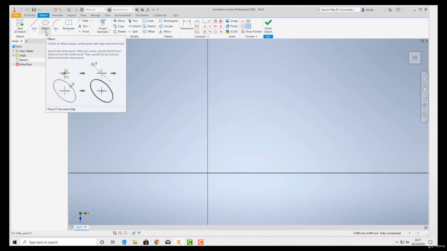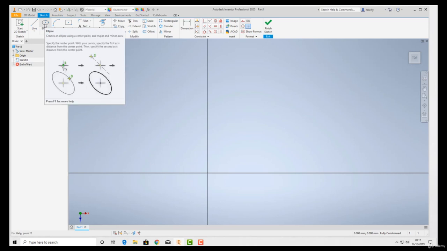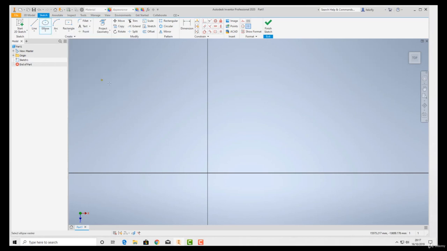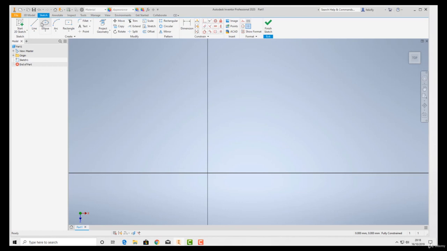Just follow along with this, but also feel free, pause the video and draw some more or click on some more. Do as many as you need to get used to how they work and how the series of clicks work. It's all left clicking. 1, 2, 3 clicks. Just do as many times as you need for these, just to get used to them. There's no point me showing you over and over again. You can pause the video, rewind it if you need to see it again, or just pause it and draw a few. The best way for all of these to get used to all these commands is to create them yourself.